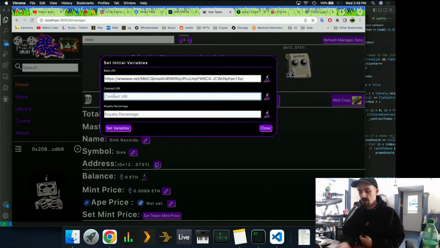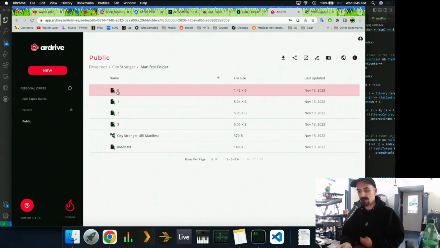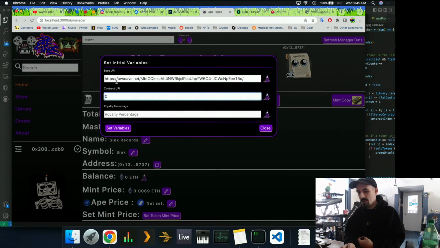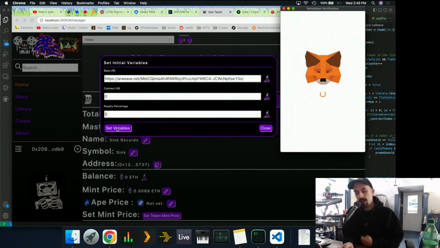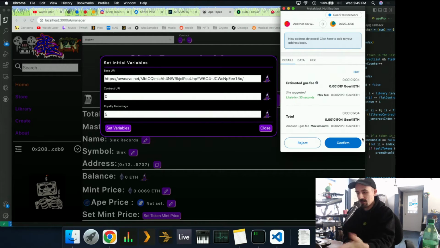And then the contract metadata is 0, because inside the manifest, the first thing, that file, 0 is the contract metadata. I could have named it contract metadata, but then it wouldn't be 0. And I want to use the least amount of characters possible, because we're optimizing gas. So that's why we have a function here that does 3 things at once instead of one thing at a time in 3 different transactions.